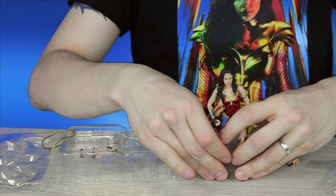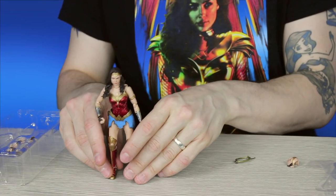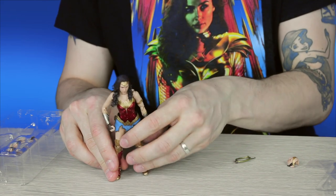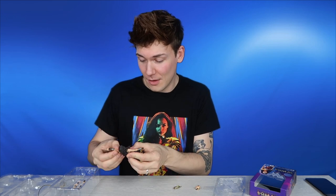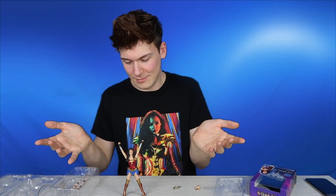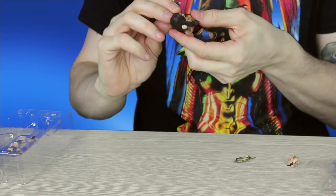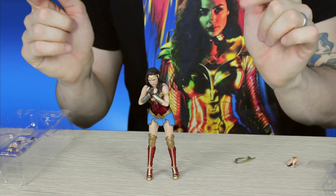She stands on her own — just like that. She is standing! She's very, very detailed and really, really poseable. These arms can go anywhere you want — like a power pose. That's more like a He-Man kind of pose, but you get what I'm going for. Can she do her Wonder Woman cuff thing? Let's see. She can do it. She's doing it!